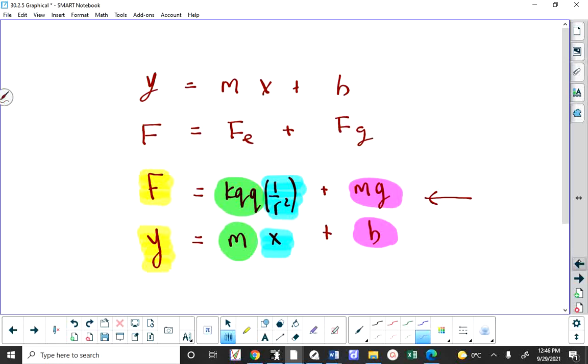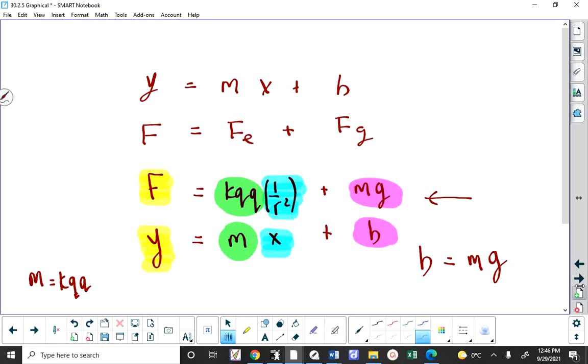Okay. You would need to set the slope from your graph, whatever number that is, equal to Coulomb's constant times the product of the charges. In question 7, it says, what's the experimental mass of sphere stand 1? When you look at the physics equation, that mass is the highlighted pink part, which means it's related to the y-intercept. It's got nothing to do with the slope. So what we're going to do here is take the y-intercept and set it equal to mg.